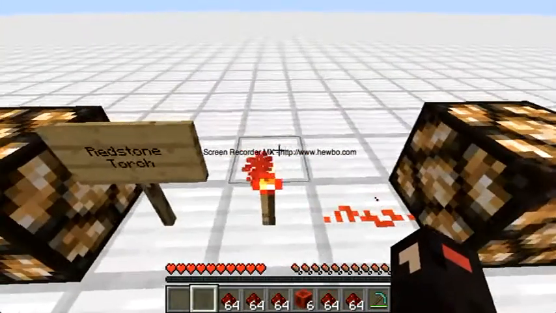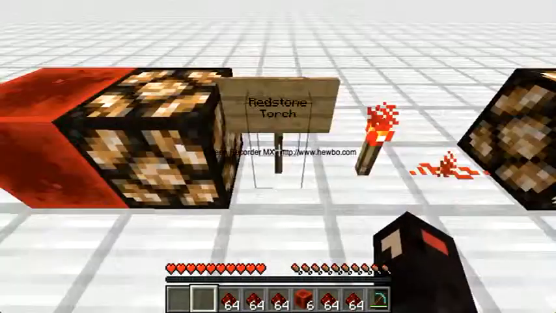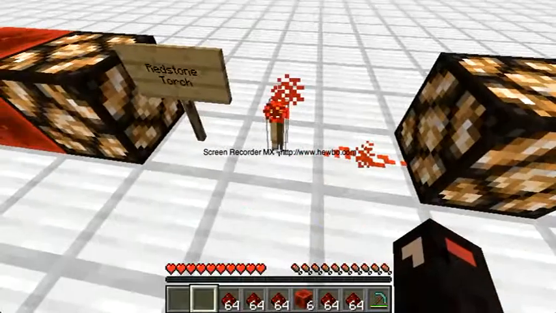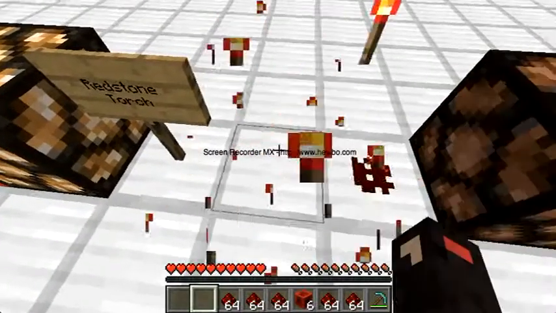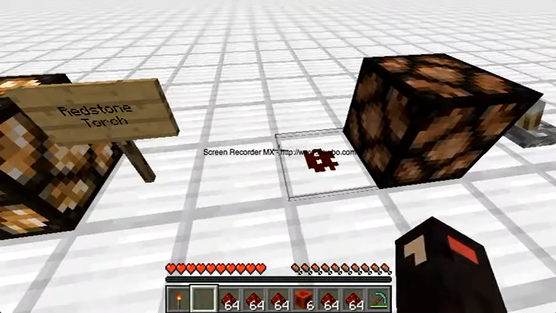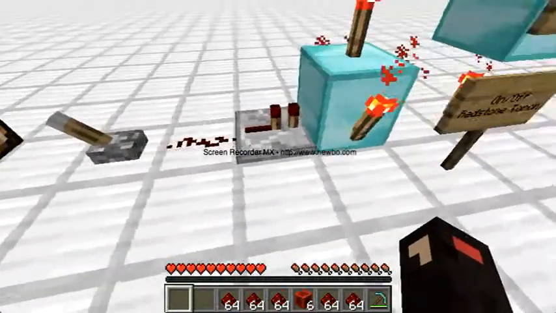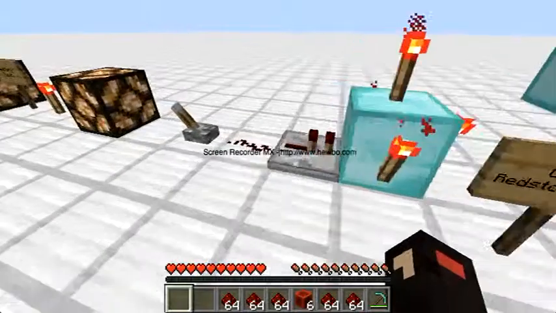Next, we have a redstone torch. Same thing, but it's just a torch and it's easier to craft. The block requires 9 redstone; this one requires a redstone and a stick. We got that. Yeah, it shuts off, goes back. This would just be an on-off torch.